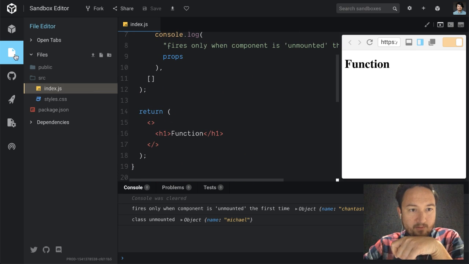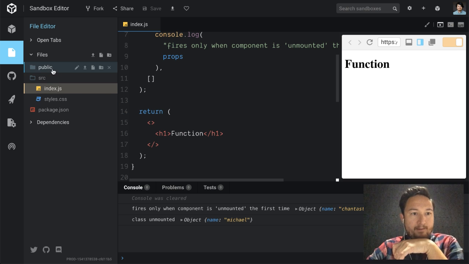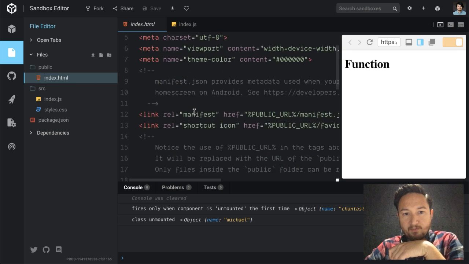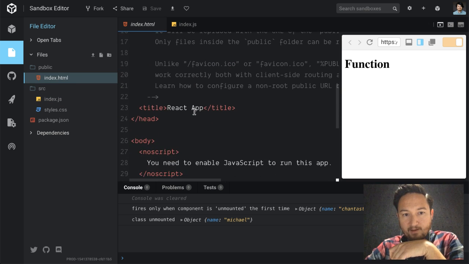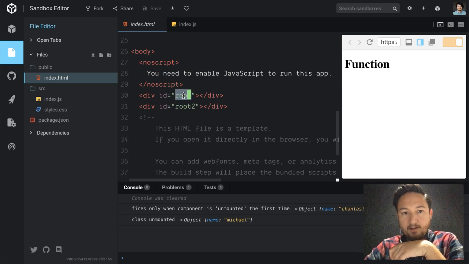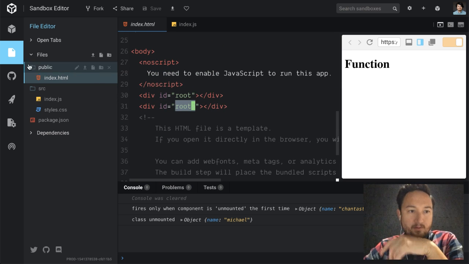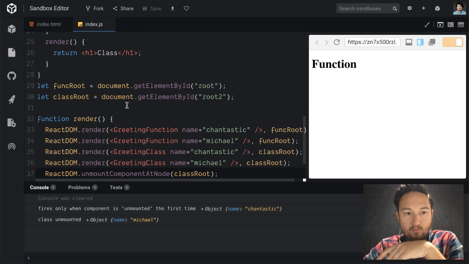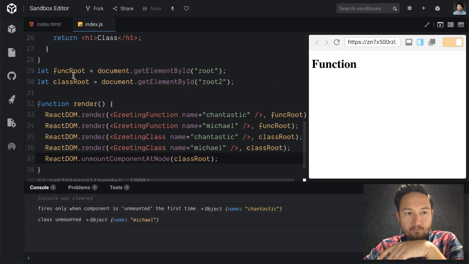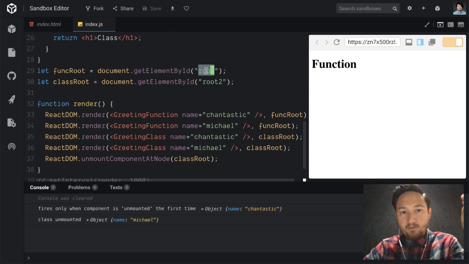let's run through this. First of all, in the public HTML, I have two roots. I have root one and root two, and what I'm doing is mounting a function component at root one and a class component at root two.